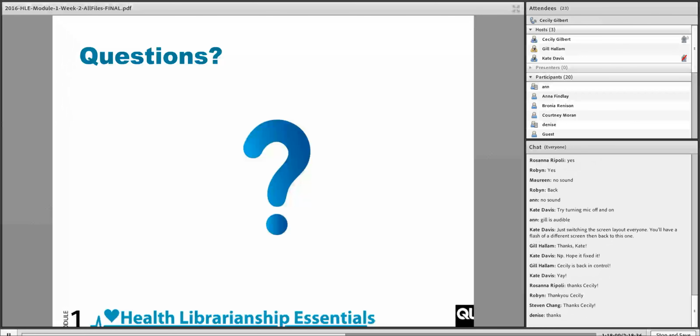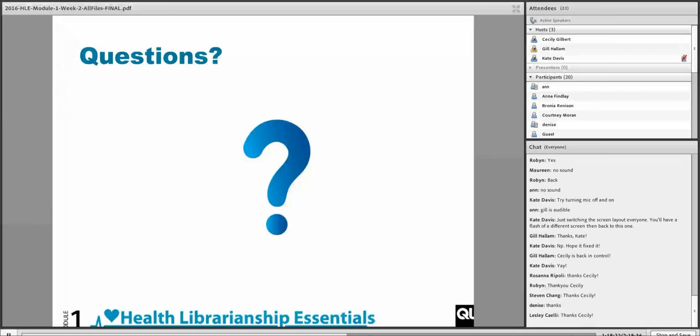I might just finish then by pointing out that I've put together some screenshots from each of the state's consortia websites, and I know, Jill, you've loaded that onto Blackboard, so in the Week 2 resources, those slides are available to look at, so you get a sense of the different presentations that are used for each of the statewide systems. So I hope you can make use of that as well.